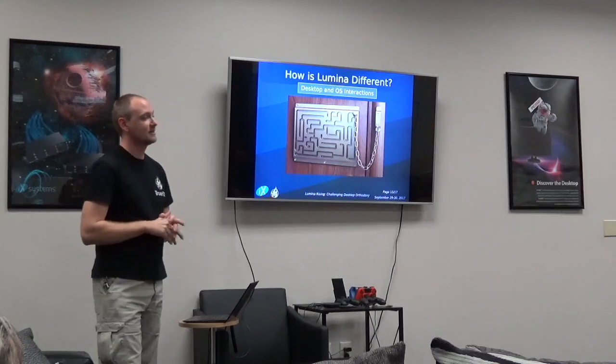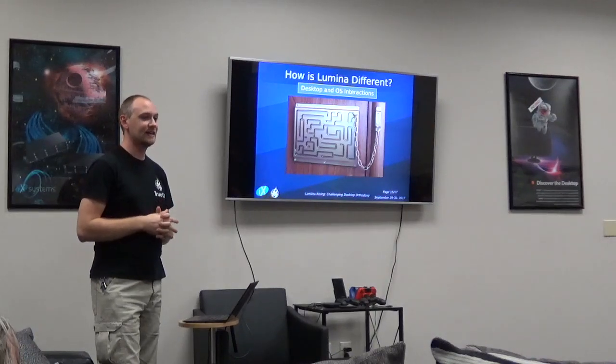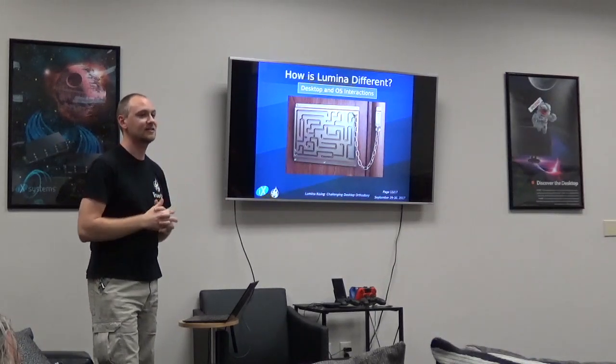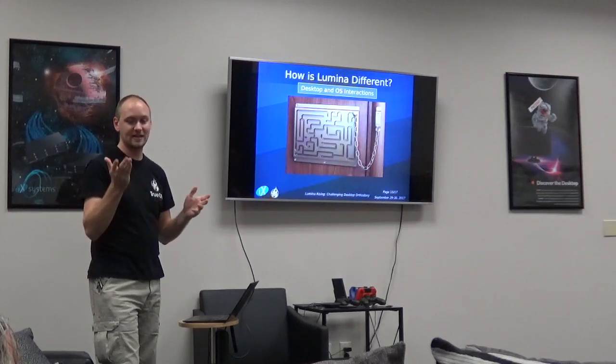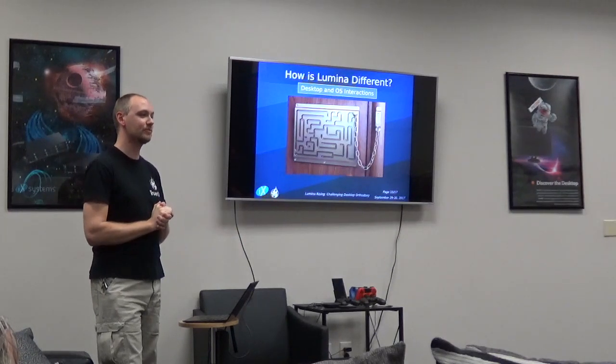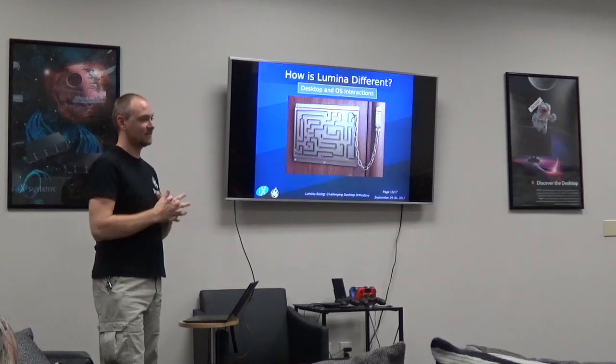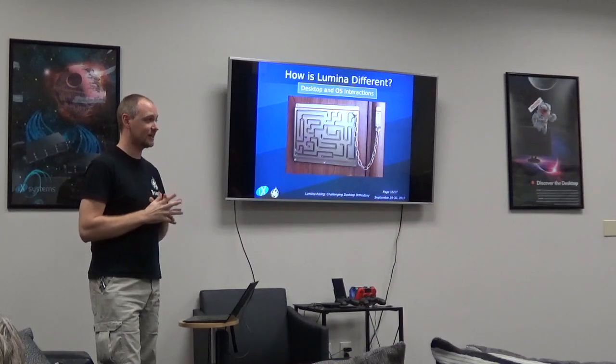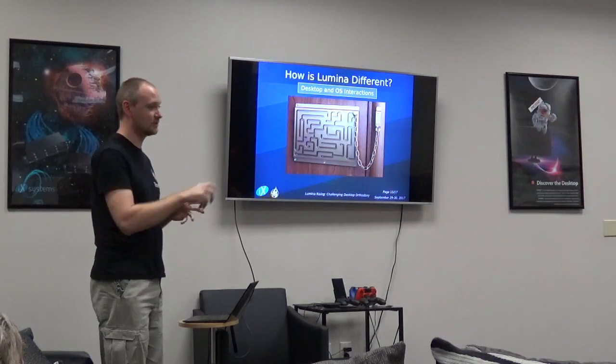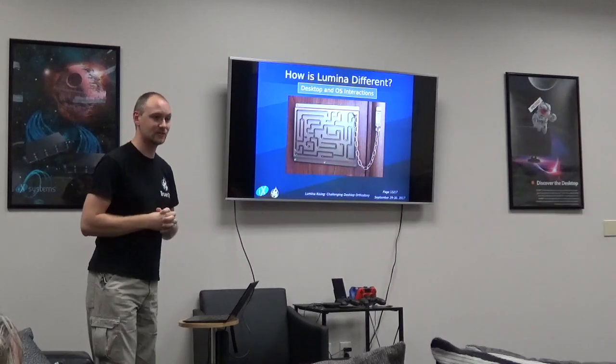So it's kind of like this. How many different actions do you have to take to do one thing on your operating system? Let's say, again, I've been using the example of removable media at the moment. How many steps do you have to take to get there? With Lumina, it ends up being very simple. Just unplug it and do what the operating system told you.